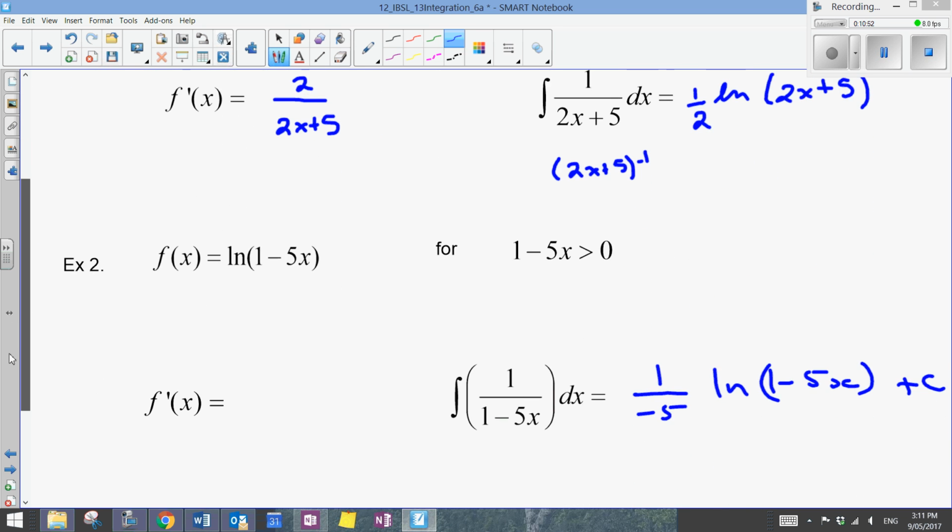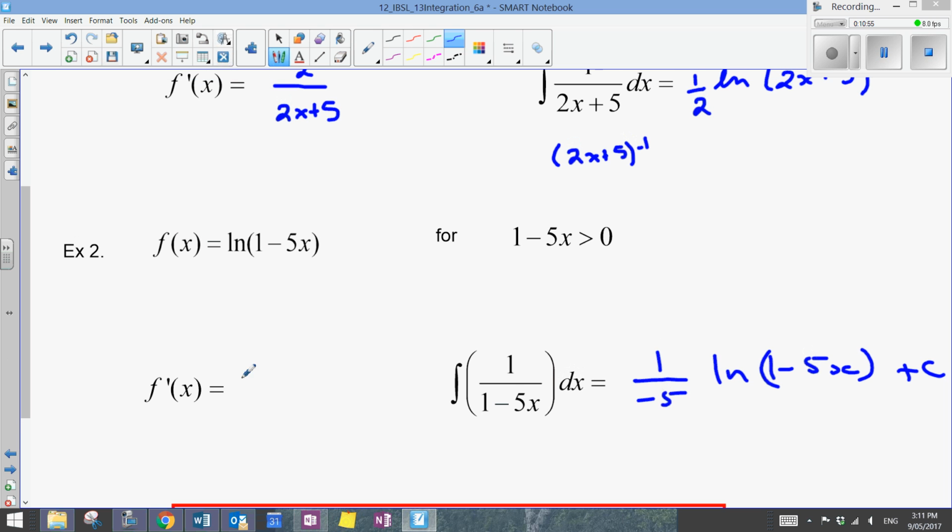All right, similar idea for the second example. I know that it's a natural log function because I can write 1 minus 5x as the negative first power. That signifies in my head that I have a natural log function, but I need to divide by the derivative of the inside, which is -5. So we'll divide or multiply by 1 over -5, and then add on your possible c value.